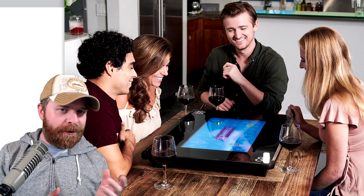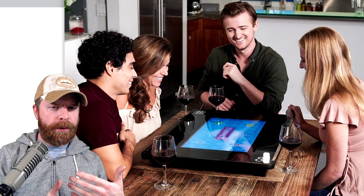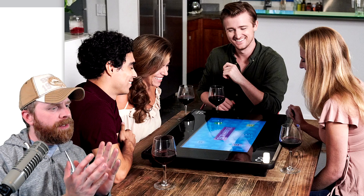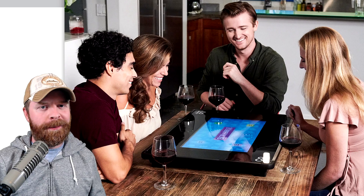The next thing I'm wondering about is privacy. I'm kind of wondering how games like Scrabble and card games will work, where you have to protect your cards so your opponents don't see. With a screen this small and players that close together, it might be very difficult. I'm really curious to see how they implement it.